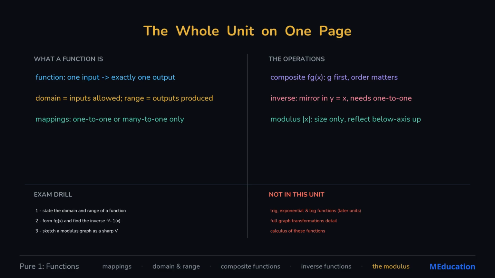The named functions, the trig, exponential, and log ones, arrive in their own later units. The finer detail of graph transformation sits with curve sketching, and differentiating or integrating any of these is a calculus job for later. Here it is just functions. Define them, combine them, reverse them, and the modulus.